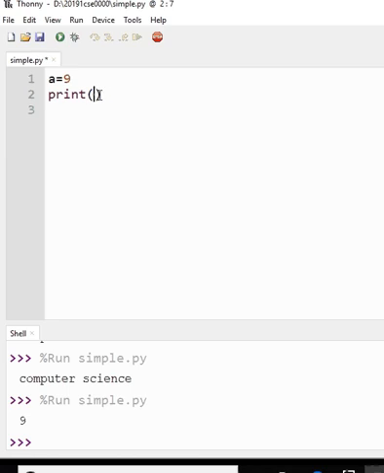See here I can print type of a. So type is another inbuilt function. Print is also an inbuilt function. Type is another inbuilt function. I am going to print type of a. So this is the code. How to know the type of a variable? type of, inside you can give the variable. So type of a, I am going to print it so that I can know what the type of a is. So I am running this.